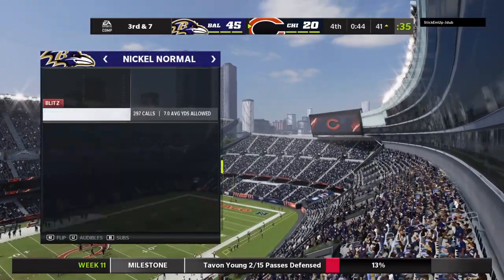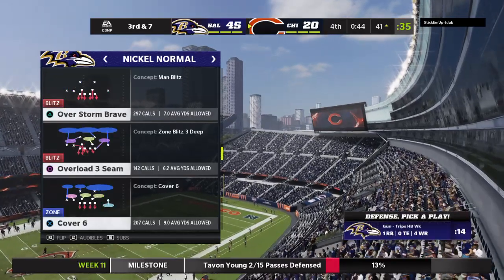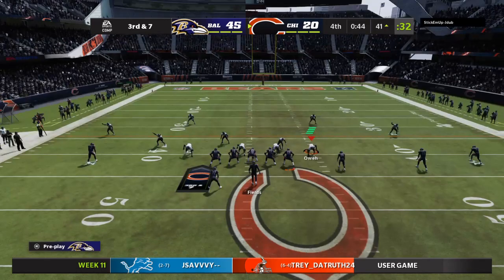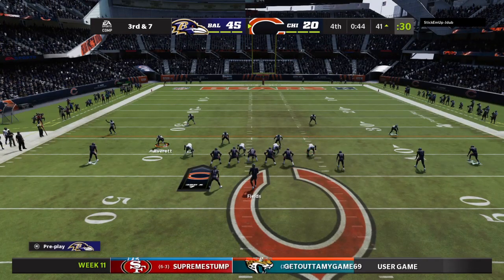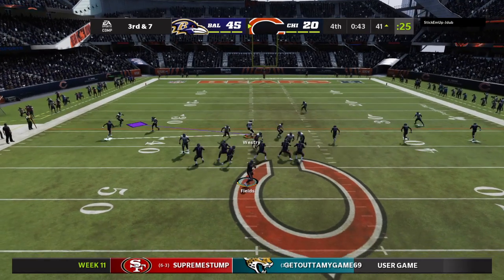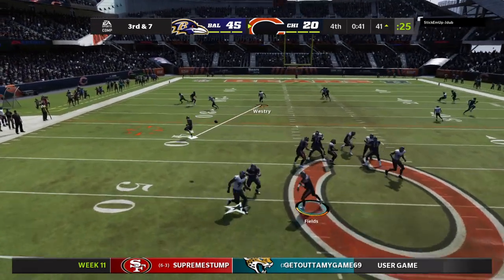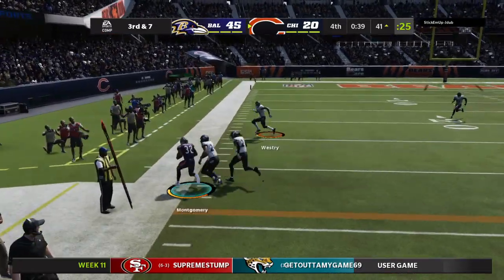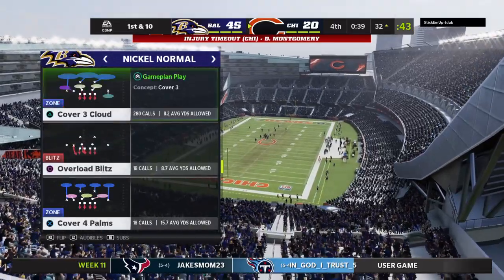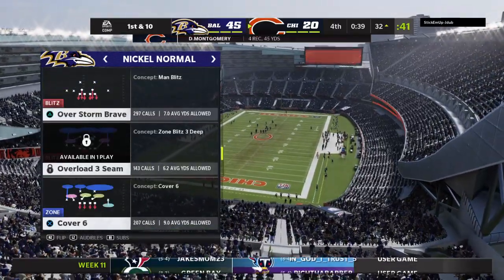At this point, down big, you'd have to imagine this defense, they're just going to sit back, blanket the field as best they can. Yeah, this is actually the easy part of the game for them, because just as you noted, they can sit back, keep everything in front of them. But they've blanketed the field the entire game using a variety of coverages. Throwing on 3rd down, Fields. This one swung out to Montgomery. And he gets it down a yard or two shy of the 30 before he's out of bounds.